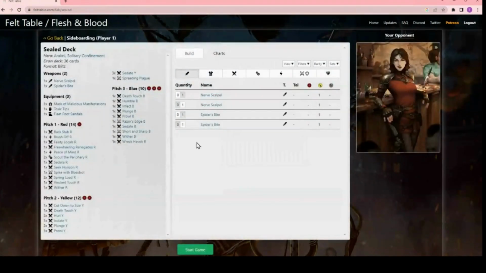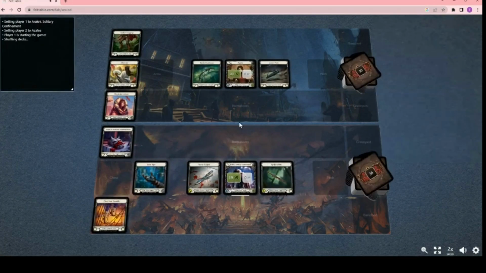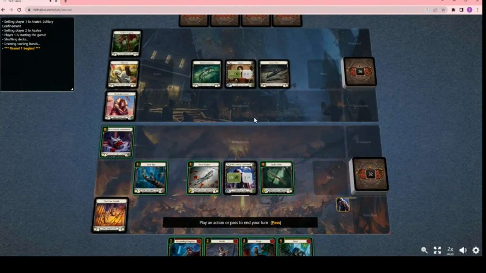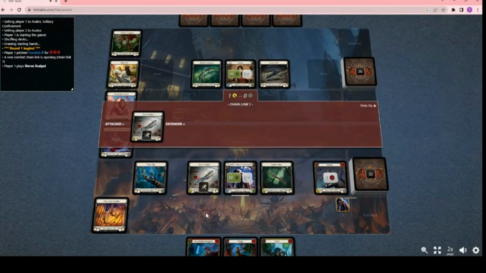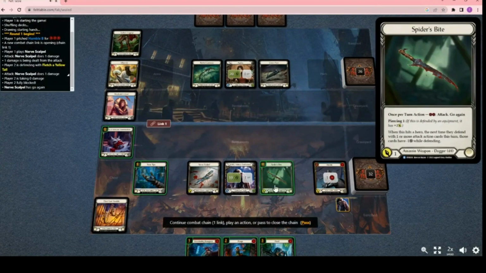Alright, so let's play our first game. You do need to add your equipment here. I already did that and went back. Let's go against Azalea. Perfect. So for the turn zero, we're just going to fire off some daggers. Get them to waste some cards.